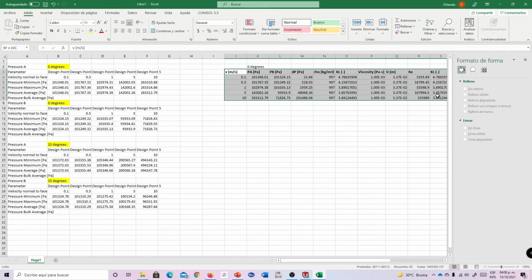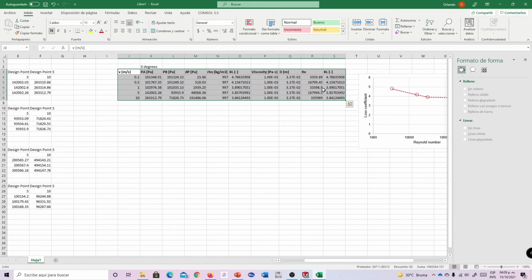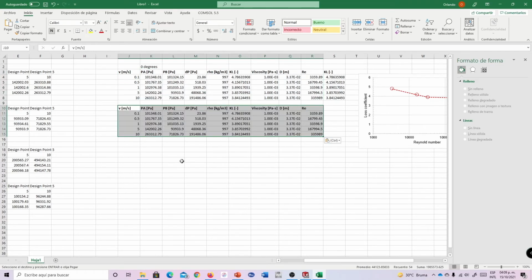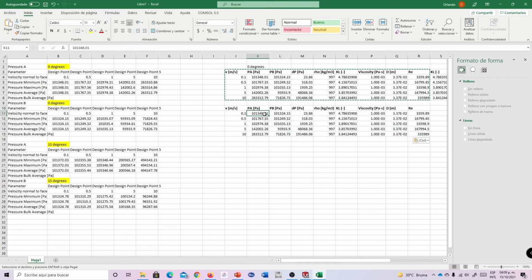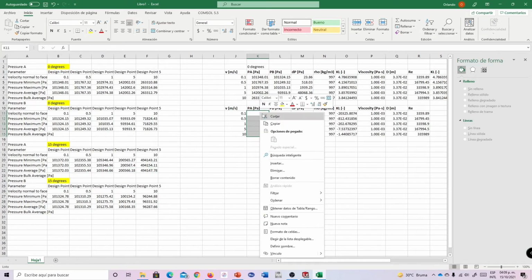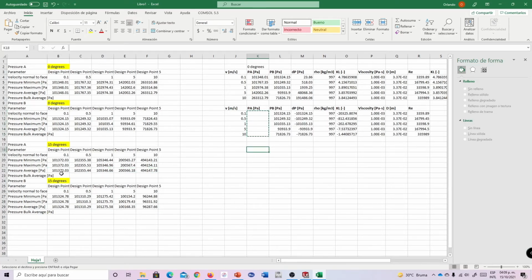So I'm going to copy the entire table, well, not the entire, just here, and we will change these values. Remember that we have to copy the pressure average, and I'm going to delete this part. Transpose, okay.